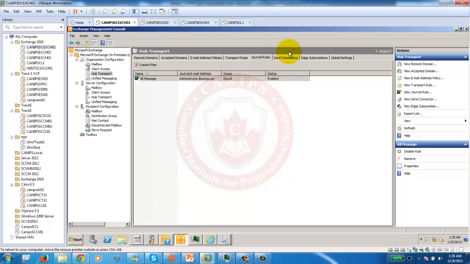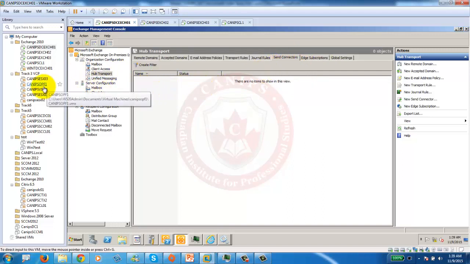We have a general rule as well. Then we have send connector. Now send connector, accepted domain, you must be an owner of that domain. You should be ready to accept messages. Send connector, as we discussed, we must create for external domains. So later on in the next video I'm going to show you email transportation from this organization to another organization, and we're going to create a send connector. For now, just remember, we must have send connectors whenever you need to send email out of your organization to another organization.